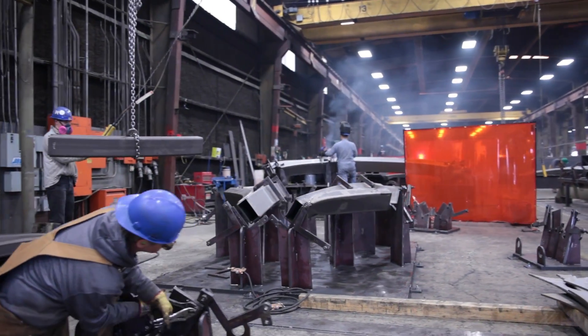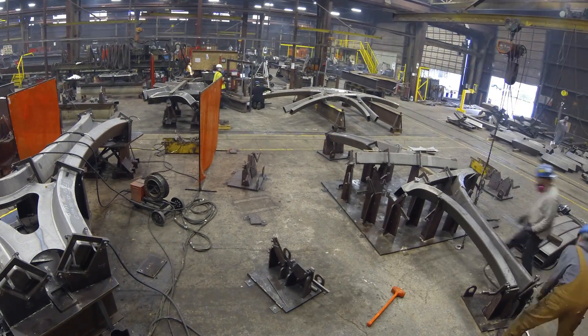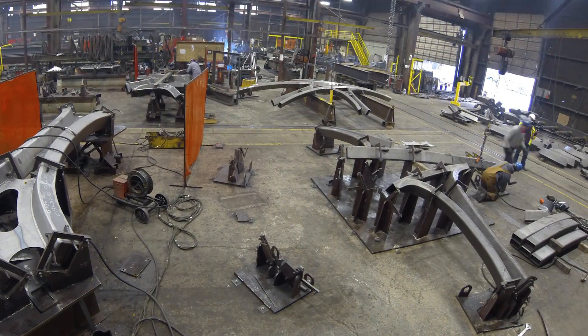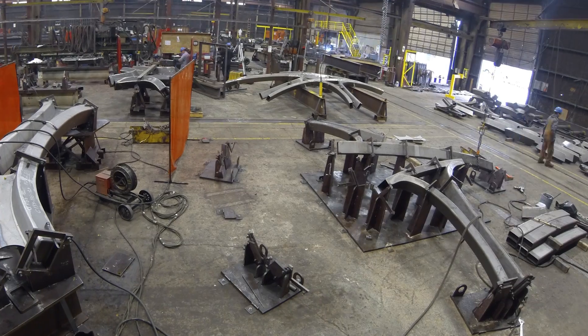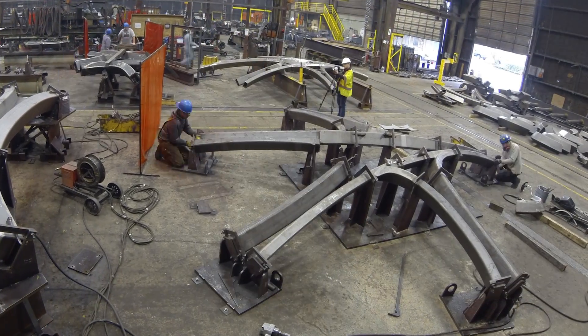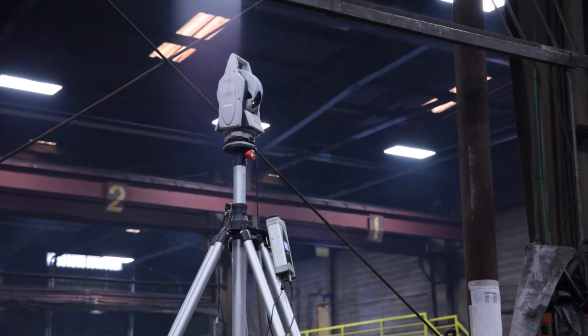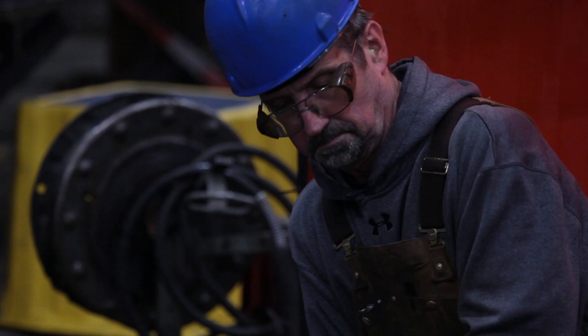That makes fabrication so much easier when a guy knows this plate should slip in and fit just like this — if it doesn't, something's wrong; if it does, great, move on. Once it was welded, the Leica went over it again to make sure it still met the criteria. It's not a perfect world, but our jigs are perfect. The laser tracker can get down to thousandths-of-an-inch accuracy. We were trying to get as close as possible because we knew that welding heat distortion meant that fixture had to be right.